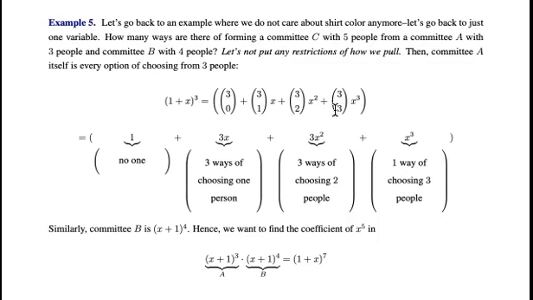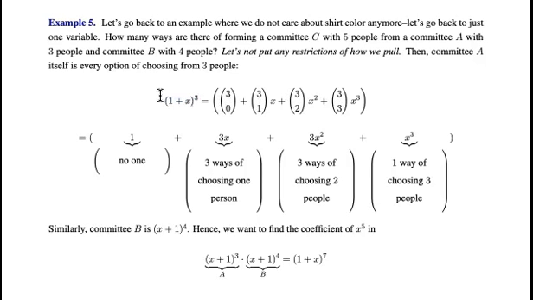Well, how many ways are there of choosing three people from 3 things? 3 choose 3. Hey, that's a binomial coefficient. 3 choose 2, 3 choose 1. Our frequencies are just binomial coefficients. Now, if you notice, these binomial coefficients put together actually make this polynomial right here because of the way they were designed, right? This is the coefficient of this for the constant term, coefficient for that. So basically what we're saying is (1 plus x) cubed is the committee.